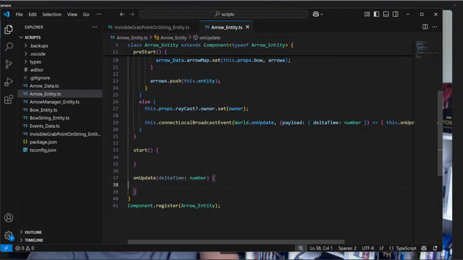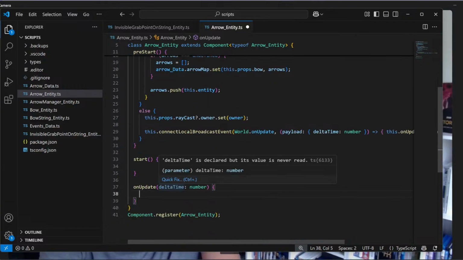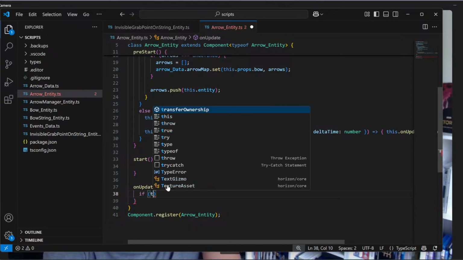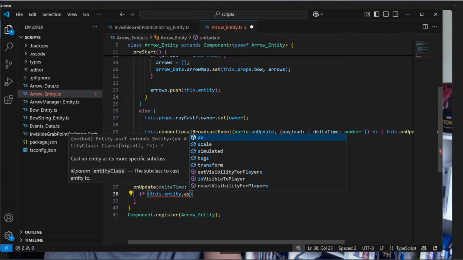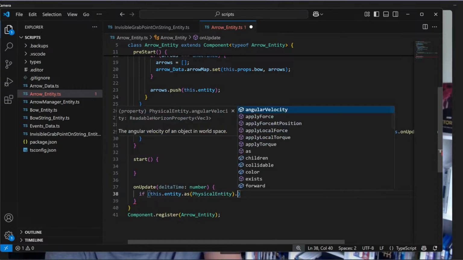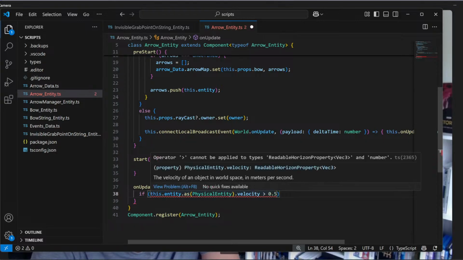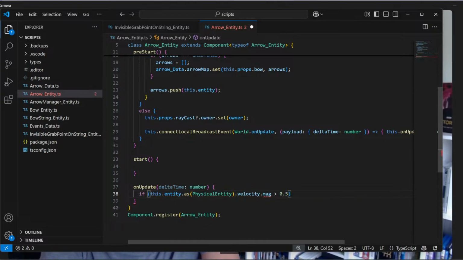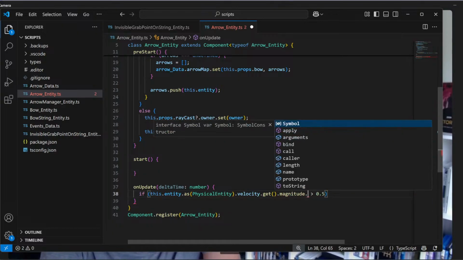Nice. Okay, so now onUpdate is running, and what we need to know is if it's flying. And I almost feel like we should be able to do something like if this dot entity dot as physical entity dot velocity, and then say if that's greater than 0.5. What is velocity? Is it a vector? It is a vector. Okay, so velocity dot magnitude. Wait, what? Oh, velocity dot get. There we go. Is it a number? No, it's a vector. Okay, and then dot magnitude. Nice. Dot get. No, magnitude parentheses.